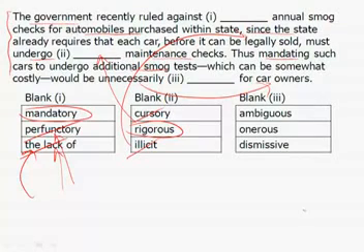Finally, it says that these smog tests can be somewhat costly, and therefore they're going to be unnecessarily burdensome for car owners. So what word means burdensome? Well, dismissive clearly doesn't. Ambiguous. Don't be fooled by this answer choice because you think, well, there are two possibilities going on here, and one would think getting mandatory smog checks is a good thing, but it's not, so that's ambiguous because there's two things. That's not what ambiguous means. Ambiguous means something is not clear because it has more than one possible interpretation. And the answer here is a more difficult word, which is onerous, which is similar to burdensome. And here we have our three answers.